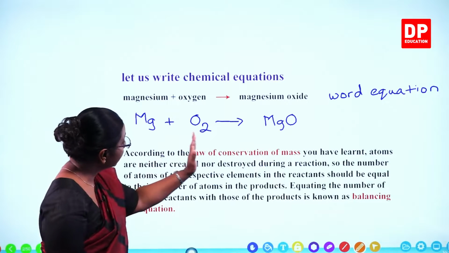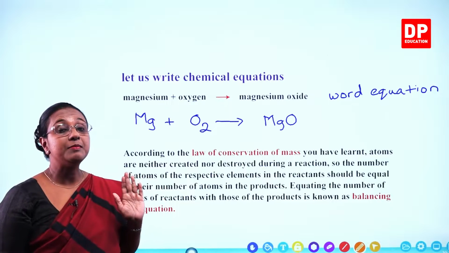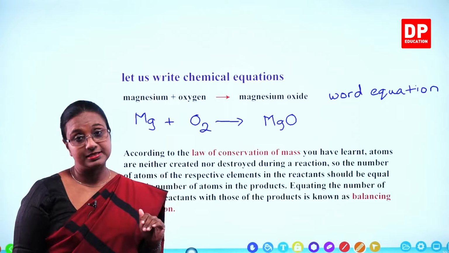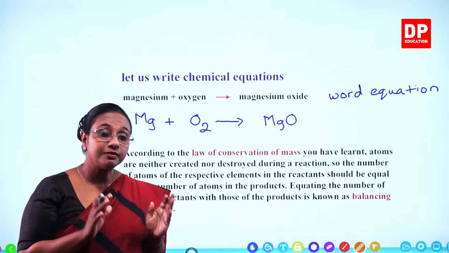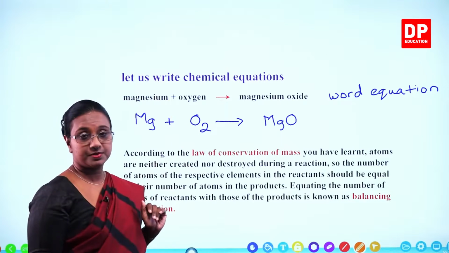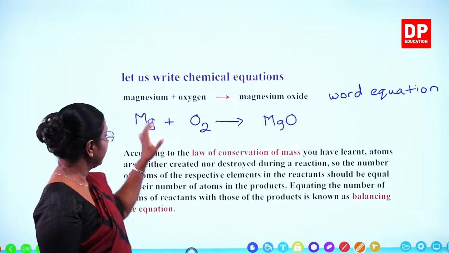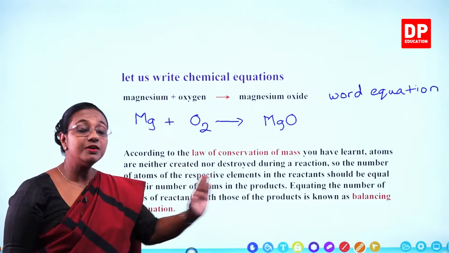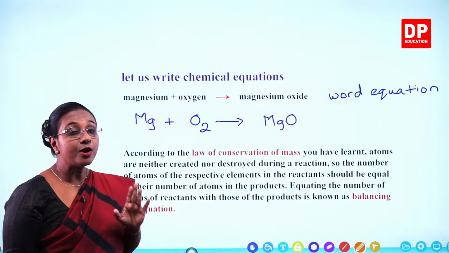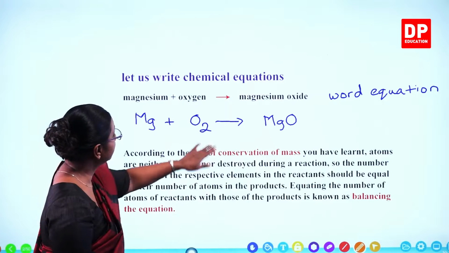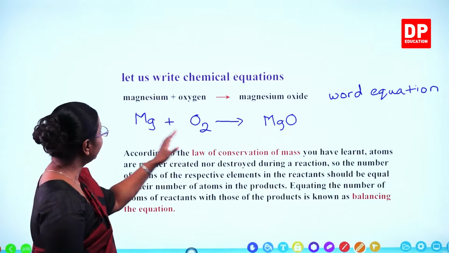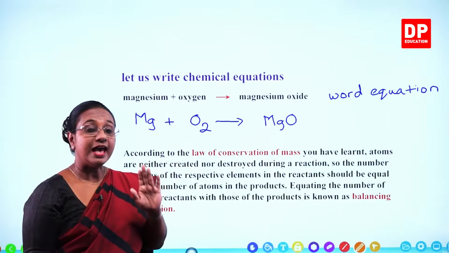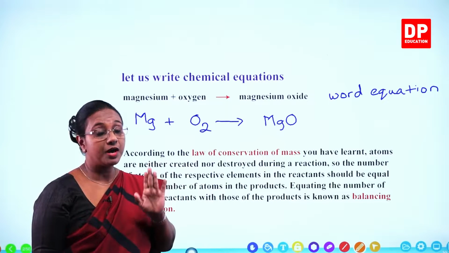Then students, when a chemical reaction is taking place, you're familiar with the law of conservation of mass. That means we cannot create or destroy atoms of elements. So if we take a certain amount of magnesium, that will be converted to some other form, but it cannot be destroyed. The same way, you take a certain amount of oxygen, that will react with magnesium and will be present in the product. That is the meaning of the law of conservation of mass.